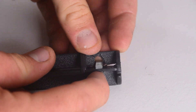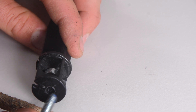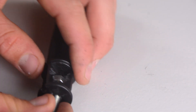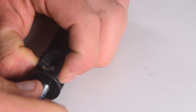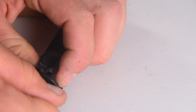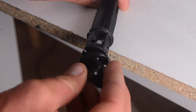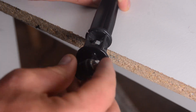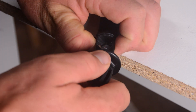Now we can take our bolt and thread it through that nut and into the hole. This gives us a super secure mount — there's no way that the bolt and the tripod mount is going to come out of it, because any upwards force holds this right in. It's the same concept that Ikea uses to build furniture. Now we're just going to take our tripod mount, screw it onto the top of the mount, and we're all done. We can slap our camera in there and we've got ourselves a GoPro spike mount.